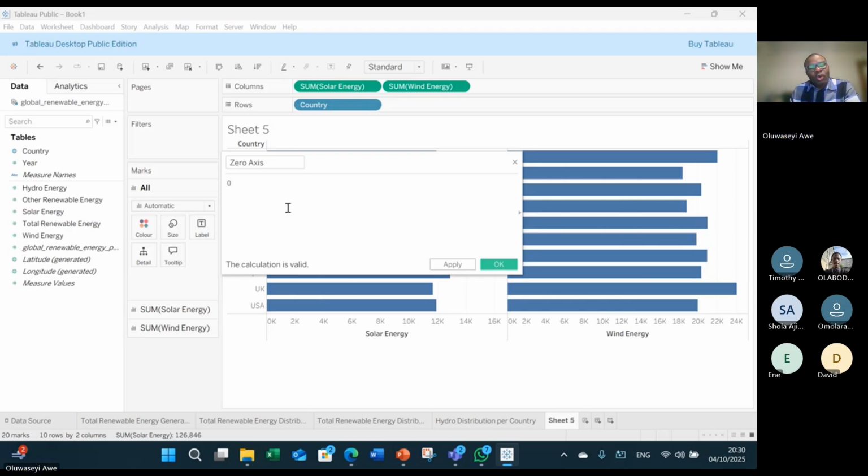When you are using this, always look at whether the calculation is valid. If it's invalid, you cannot apply it. Even if you go into ChatGPT and it tells you to create a feed and you put that information here, if it's showing invalid, then there's something wrong with your calculation.